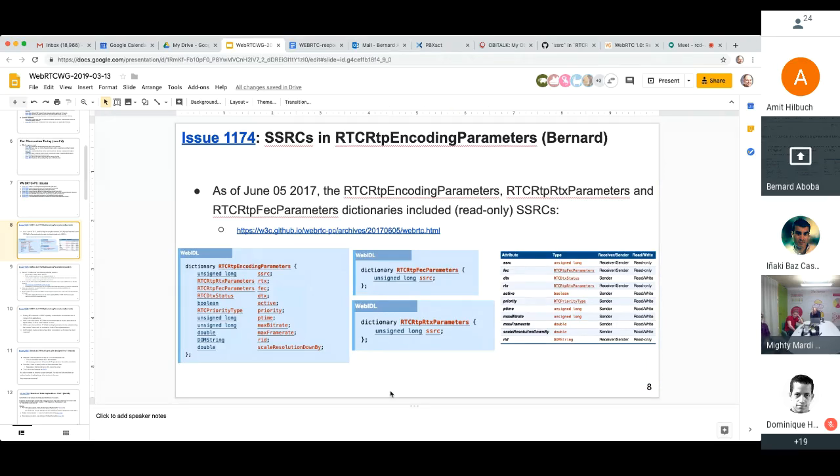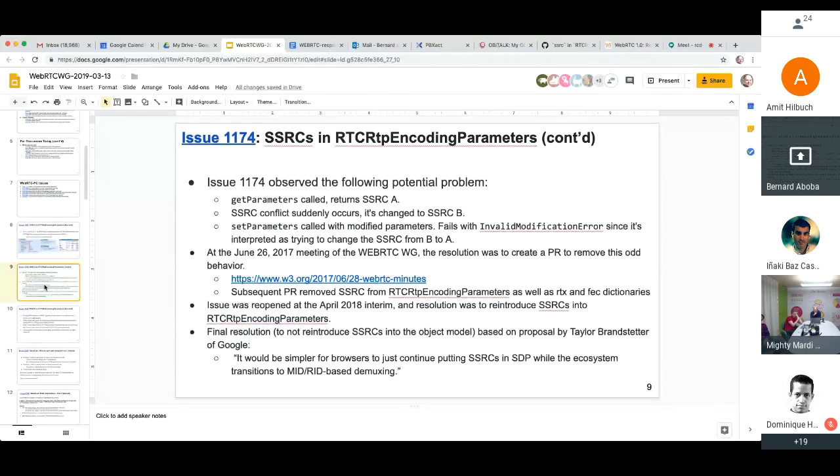Okay, yes, I understand that. If you put SSRCs there, yes, it should work. I think we agree on this. But the point is that it should also work if you don't put them there. And right now, I think it works only if you put them there. Well, I think it should also work if you only have MIDs, right? No, because there's an issue in Chrome. Yeah, but that's a bug, not a spec issue. Correct, that's a bug.